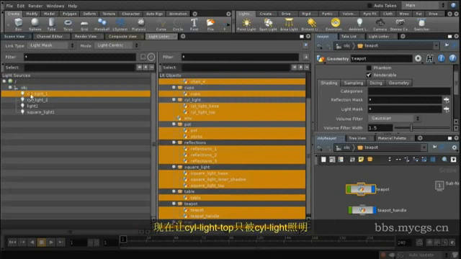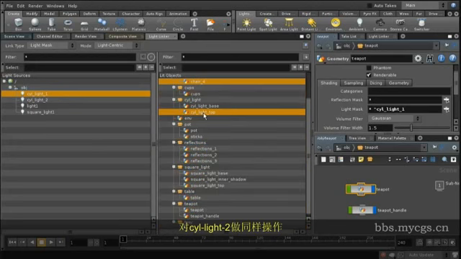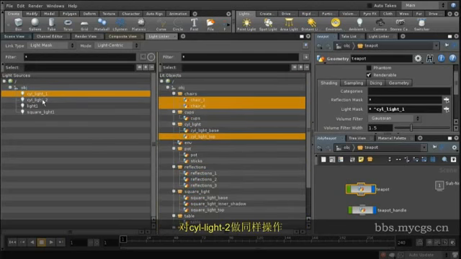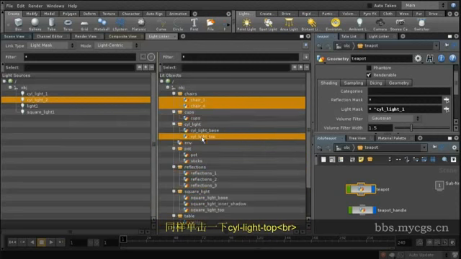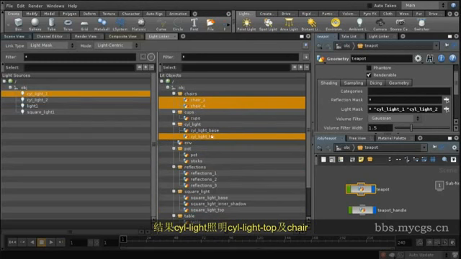For now, let me just make the lights inside my cylindrical light light only the top of my cylindrical light. So I will just select my cylindrical light 1 here and click on my cylindrical light top, and I will do the same for the cylindrical light 2, and I'll choose cylindrical light top. One problem you may have noticed here is that when I clicked on cylindrical light top for cylindrical light 1 and cylindrical light 2, everything went off except for the chair 1 and chair 4. So now I disconnected the cylindrical light 1 from everything except for my cylindrical light top and my chairs. And in fact, I wanted those two lights to only light my cylindrical light top.